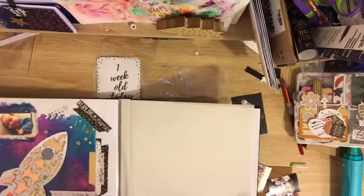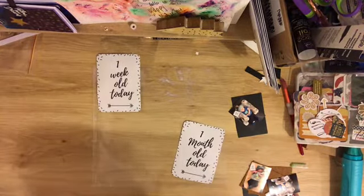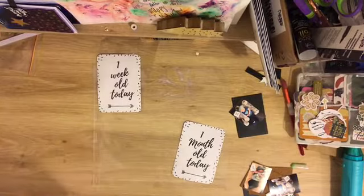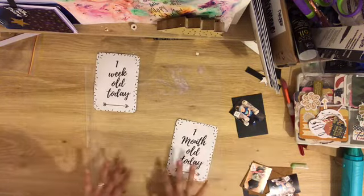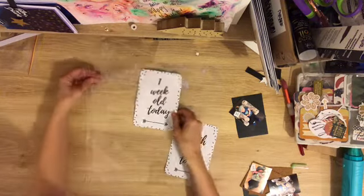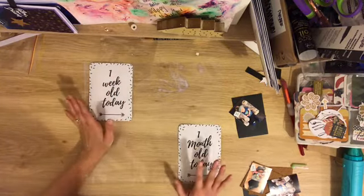But today with the Project Life, I'm going to show you that if you have, say, a big event or you go on a trip, you can use these to put all your photos in rather than doing a big spread per photo. So they're very easy, very simple. I don't imagine this will be very long.